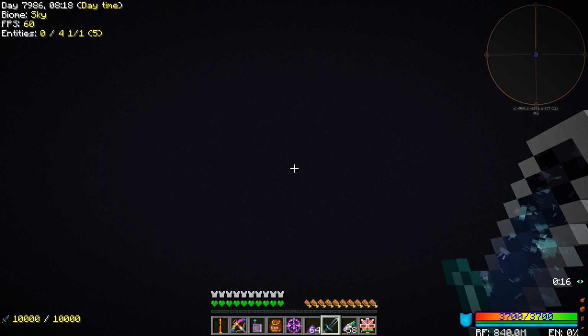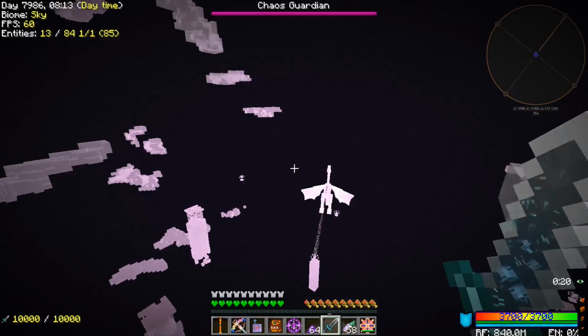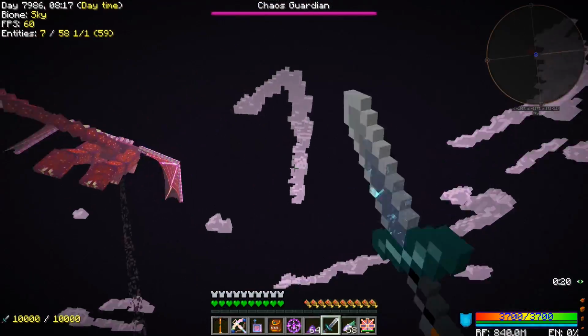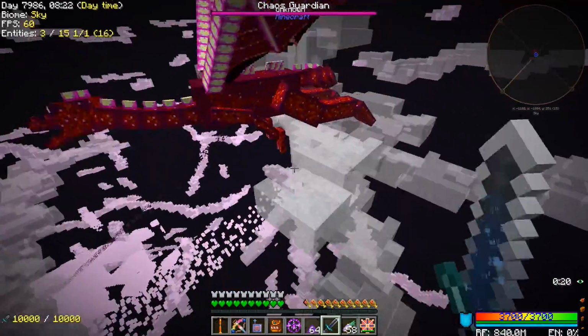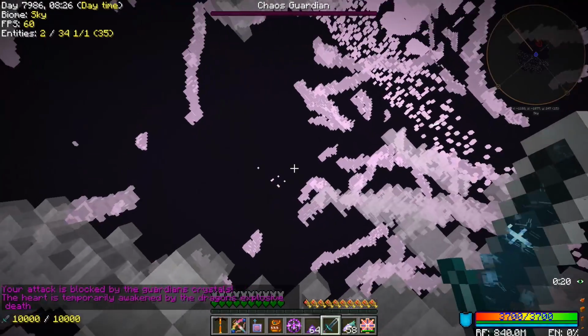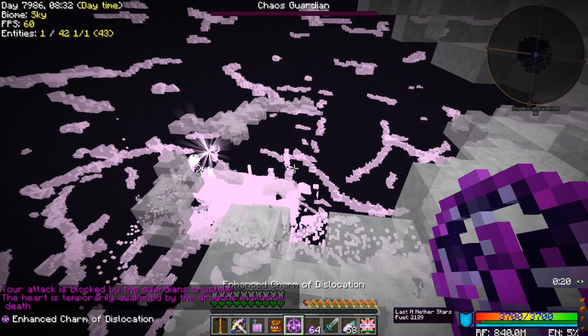There should be an island underneath me. Brand new one spawning in. There's a Guardian. Come here. Whoop, that thing went really fast. Come here. I just want to poke you. I just want to poke you. There it is. All right. I think we did good.